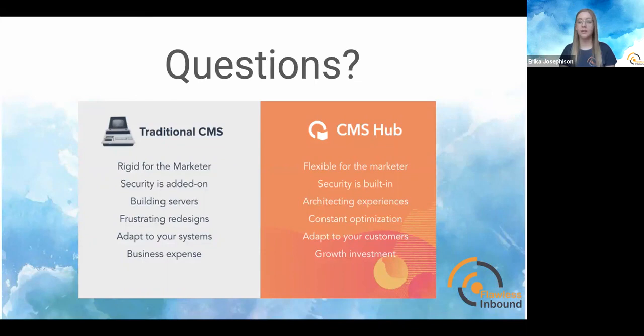Right, and we're not losing the skinning service or the transfer service. It's just that coming soon, and I don't know the exact date off the top of my head, apologies for that, but coming soon that will be a paid service. But right now, you can still access that service for free when you get a new CMS Hub.